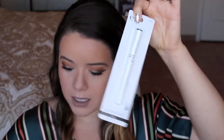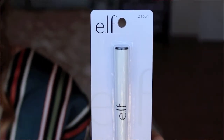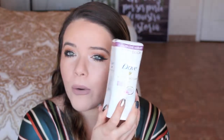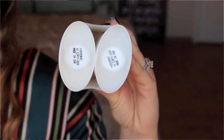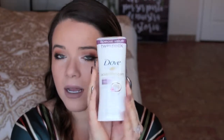I also needed to stock up on my e.l.f. felt tip liner. I have been using this for my wings since I can remember — I cannot live without it. It does last me a long time, but it was just time to restock. And of course, deodorant — I always get the twin pack. I always get Dove and I like to switch up the scent. This time around I got Caring Coconut and it smells really good. Any of the white Dove deodorants are my favorite.